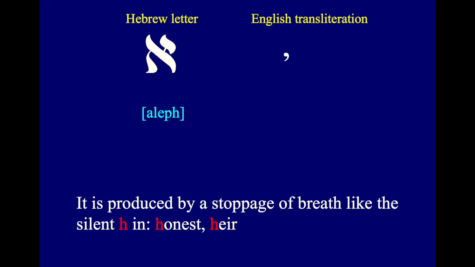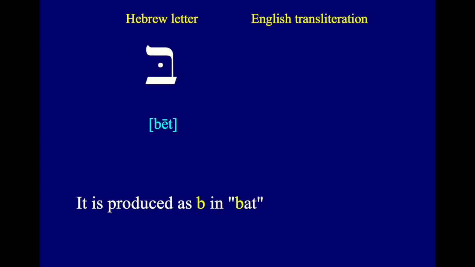So, in any event, our first letter is aleph. It is transliterated with an apostrophe into English. Its name is aleph, and it's a stop. We would actually even call it a glottal stop, glottal meaning like your throat. It's a throat stop, a glottal stop.